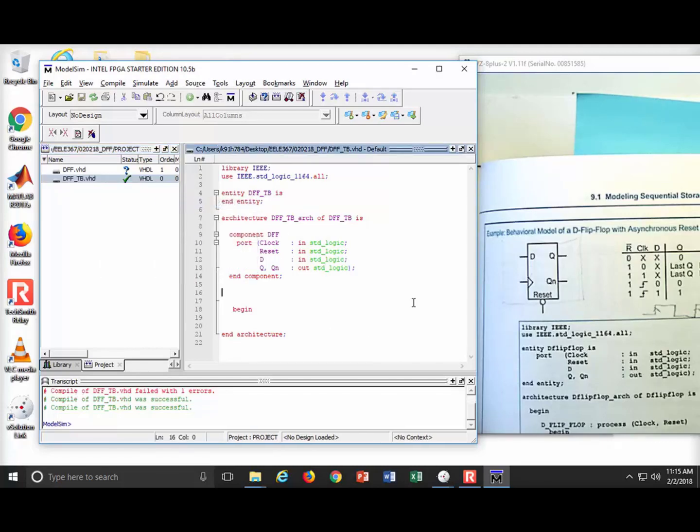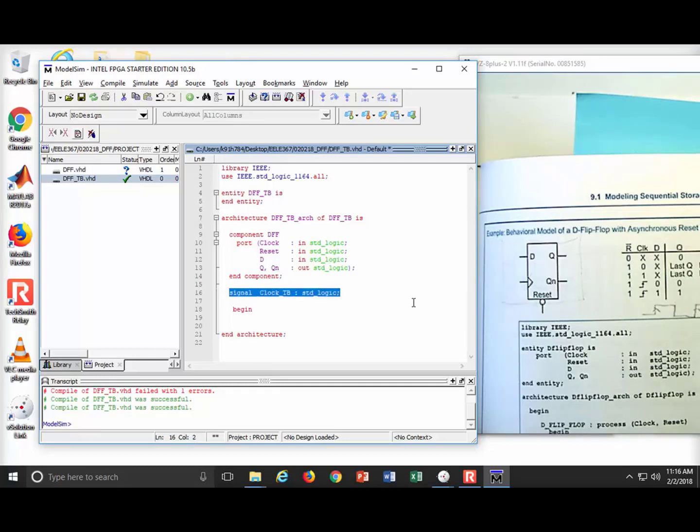Life is good. In addition, as I build my test bench, you have to create the signals you're going to connect to this thing. So at this moment in time, I need to declare signals. I'm going to declare keyword signal, and I'm going to declare signals that are attached to this D flip-flop. I'm going to put underscore TB after the name of these signals to let me know during simulation that these are my test bench signals. So I can do clock underscore TB, and I can make it of type standard logic.